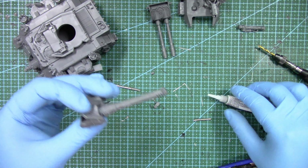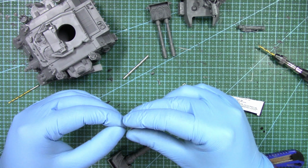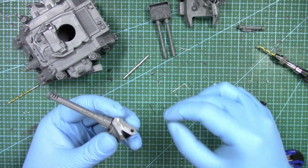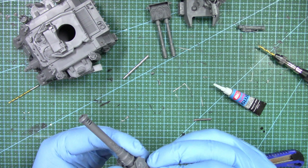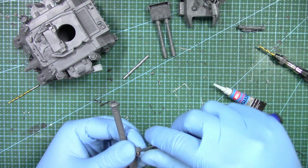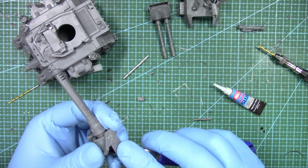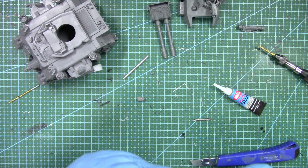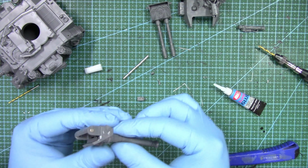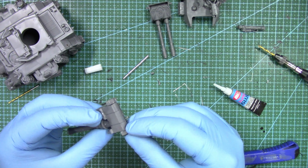Sorry, a little bit of distraction on my part. Let me get the next one. Oh, it does not look right. Just take the scalpel like this. Lift the magnet. Make sure you have the polarity correct. And just put it here. And that we have glued more or less.